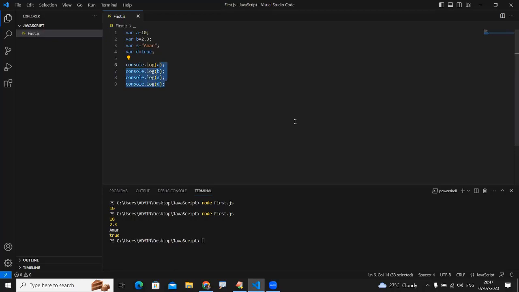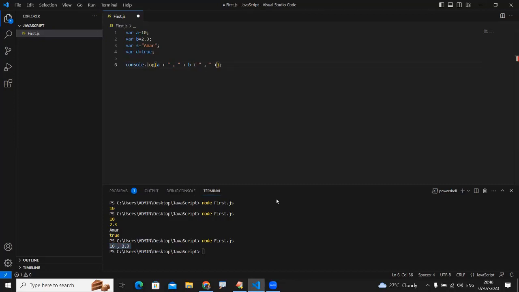Suppose with plus, a comma as a separator, and B. When we execute this, we get 10 comma 2.3. Again, that S value I am printing, yes, we are printing it.